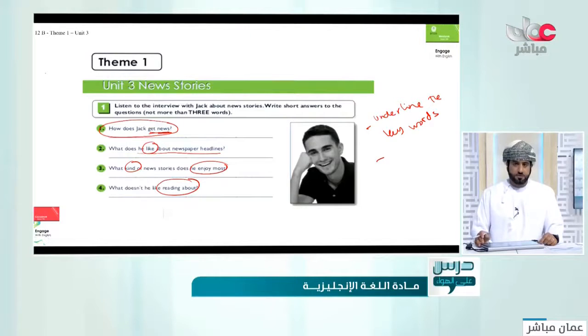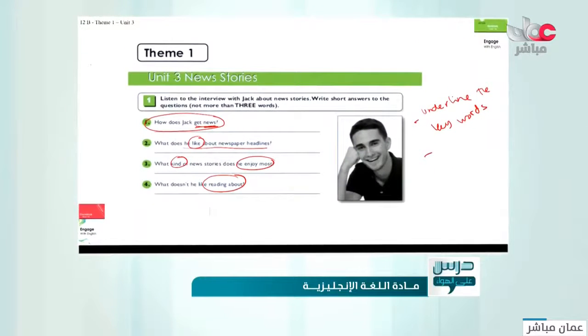Listening 1.3.1. So, tell me, Jack, how do you like to get news? Well, a mixture of ways, really. The internet's great for fast, up-to-date news, but I also like TV and newspapers. I enjoy reading newspaper headlines. What do you like about headlines? I love the dramatic language they use. A good headline really catches my attention and makes me want to read the story. What kind of news stories do you find most interesting? Oh, international ones. I like to know what's going on in the world. I'm also very interested in sports news. Anything you don't enjoy reading about? Celebrities and stars. They're so boring.